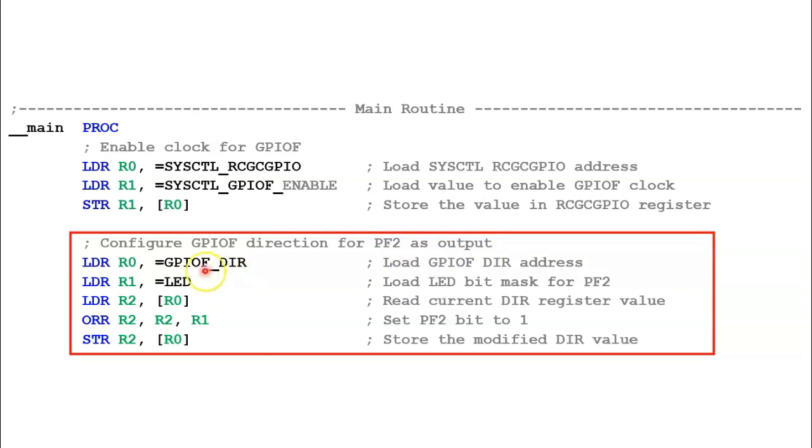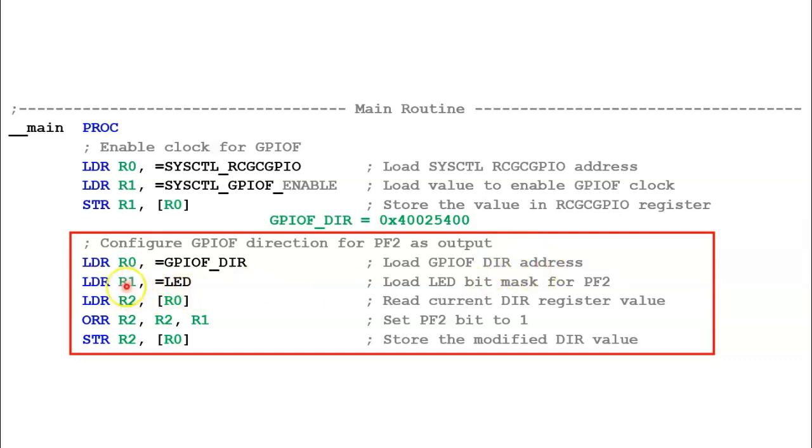So basically, this label here, GPIO F_dir, has been assigned 400254000 hexa. So this value has been assigned earlier, and this value will be loaded into register R0. Basically, this is the GPIO F direction register base address.